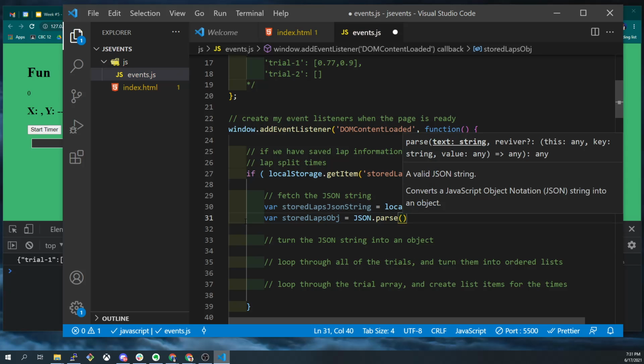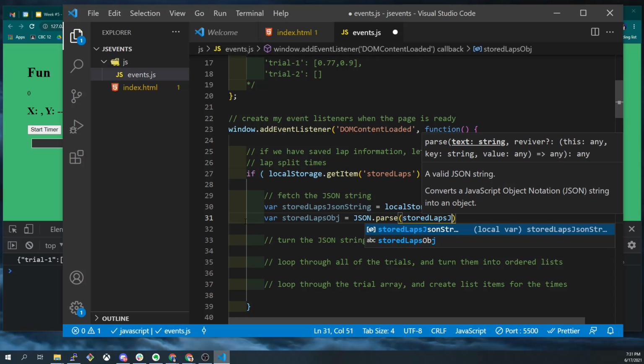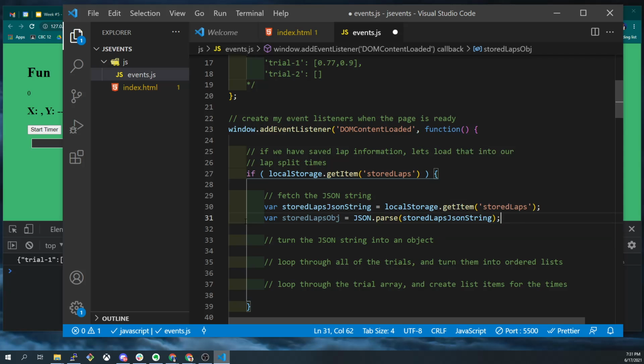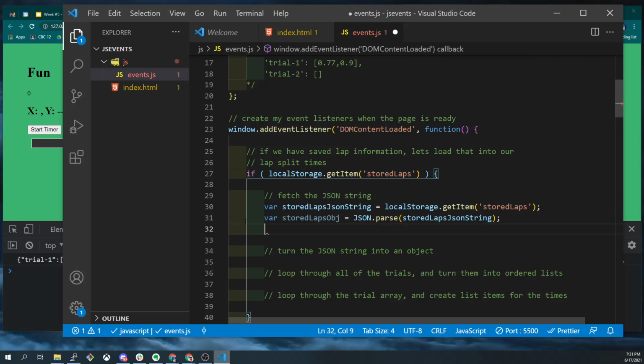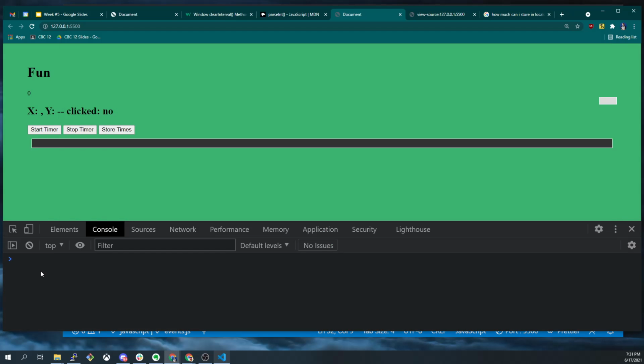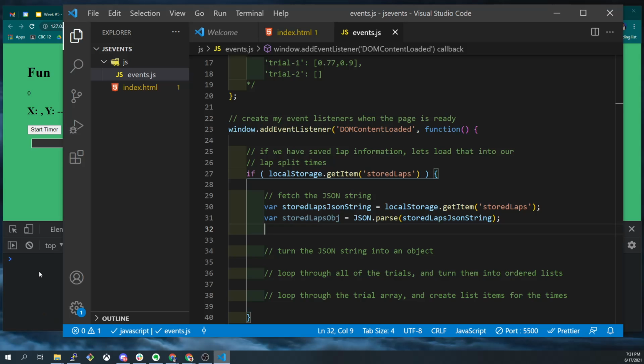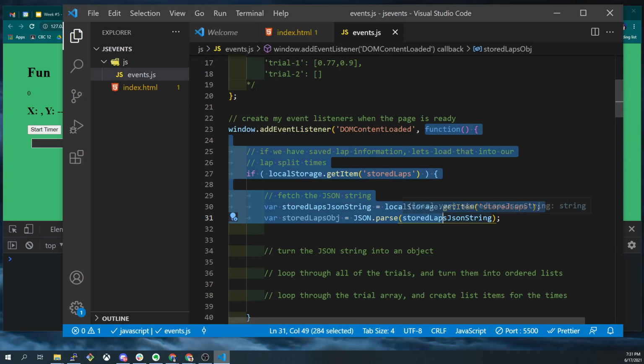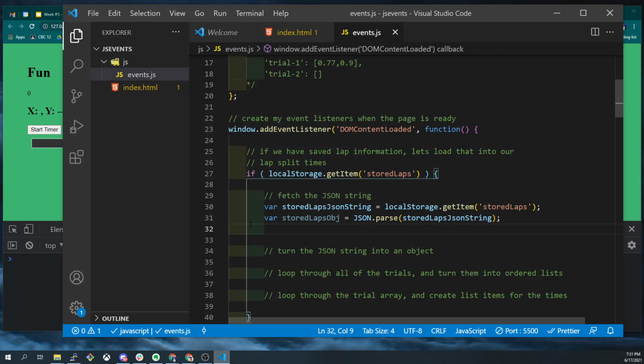JSON.parse stored laps JSON string, like that. Is that right? Good. Okay. So let's just check this, and let's make sure that stored laps. Oh, it's not going to exist there because we're inside of a function, right? So the scope of this is local to this function. If we wanted to check to make sure this existed, we could put this in window, right?